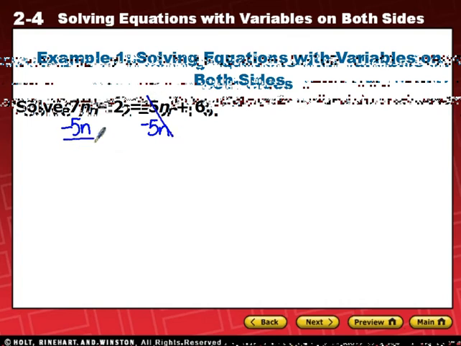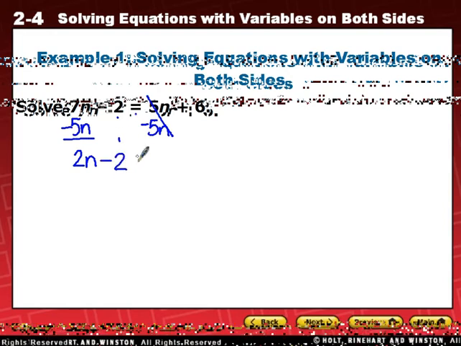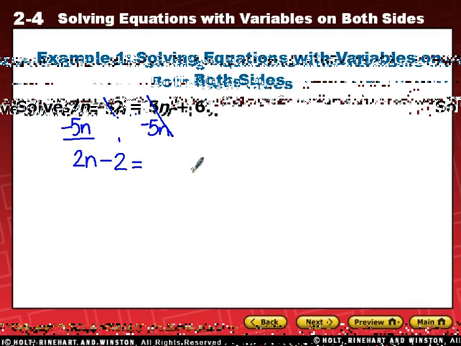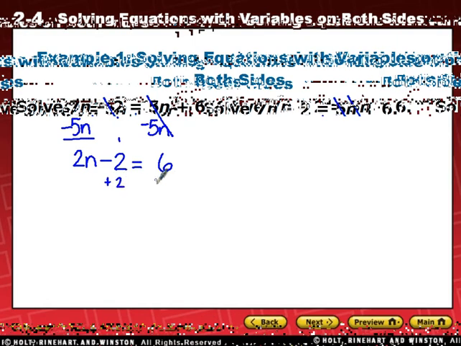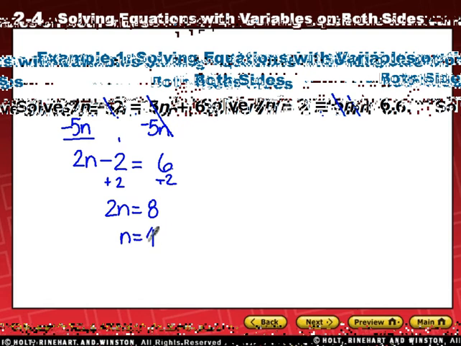And then over here, on the left, 7n minus 5n is 2n's. I still have this 2, so I just drag that down, and it's subtracted. Drag the equal sign down, and drag the 6 down. I can put it right next to the equal sign because there's no more 5n's. And now look, two-step equation, the kind that you're so familiar with. You're going to add 2 to both sides, and we get 2n's equal 8. So 1n equals 4.